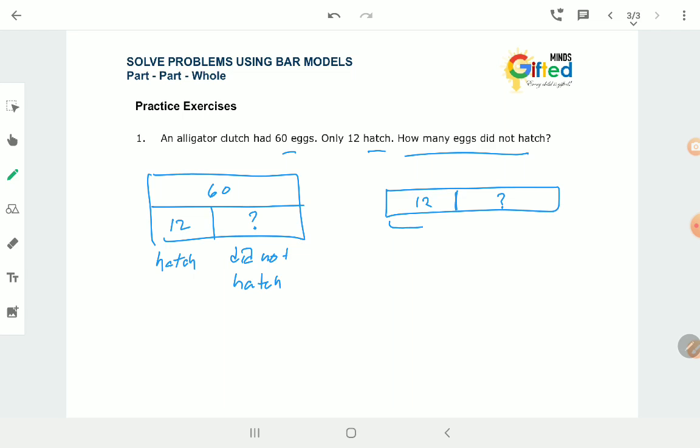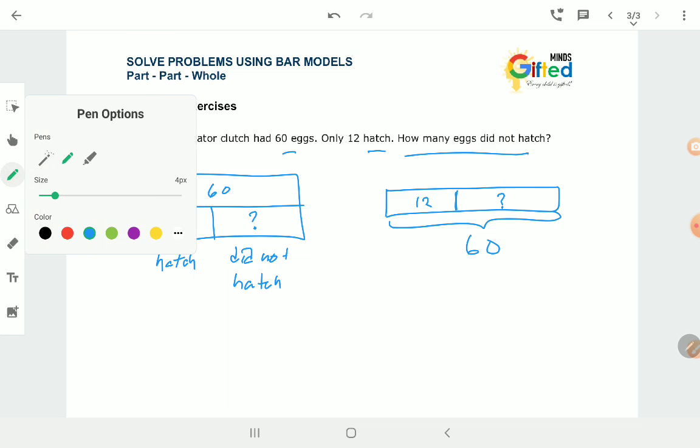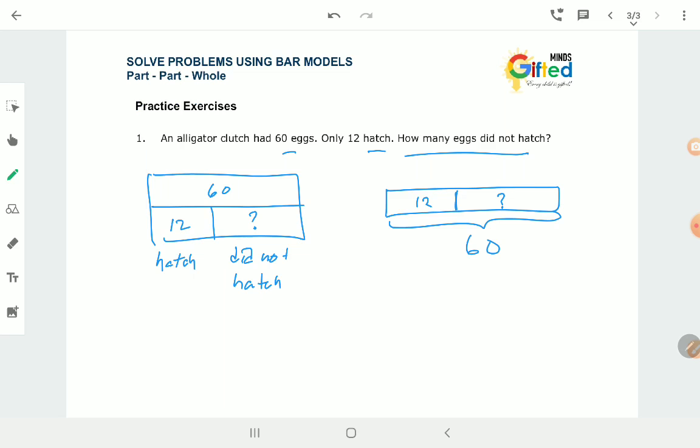And then we can put an arrow here at the bottom. That is 60. And we can label the other parts. Okay? Again, Mr. Daniel is very meticulous. As much as possible, I want to start doing it this way. The reason is that as time goes on, you need this kind of thinking. So now you need to proceed to your math facts. What is the math fact? Because you want the question mark.